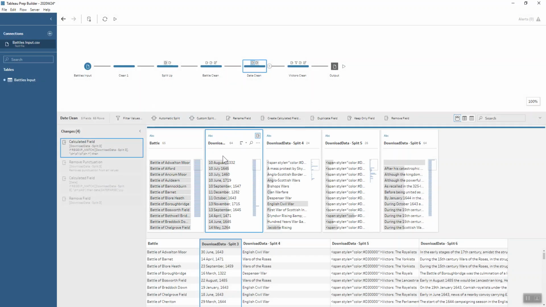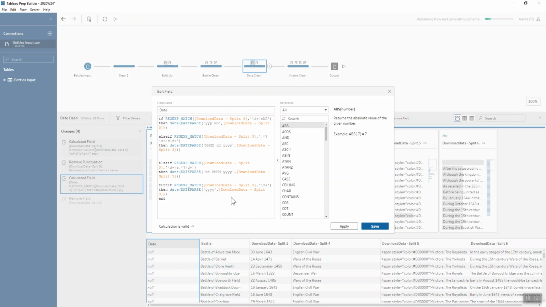So, as I said, this is where it's a bit more tricky. We do that. We then remove all of the punctuation that we have left, because some of the fields had commas in, some of them didn't. It's easy to just deal with them all without commas, because we shouldn't really need any punctuation to make our dates work. And then comes this horrible, horrible if statement.